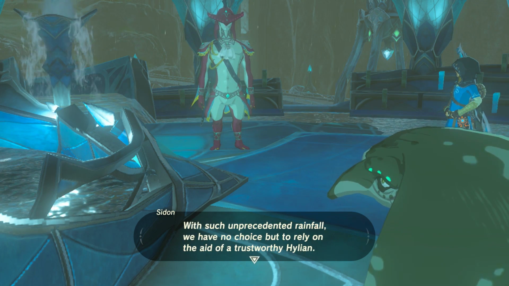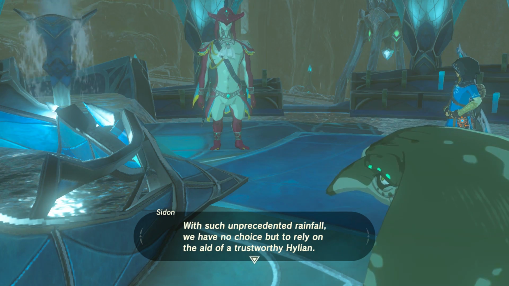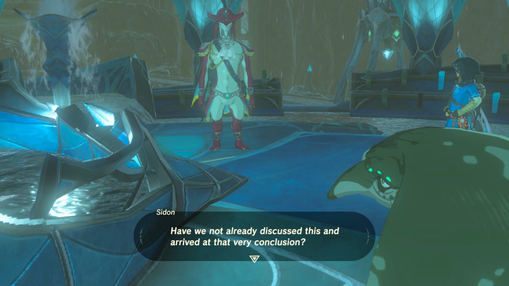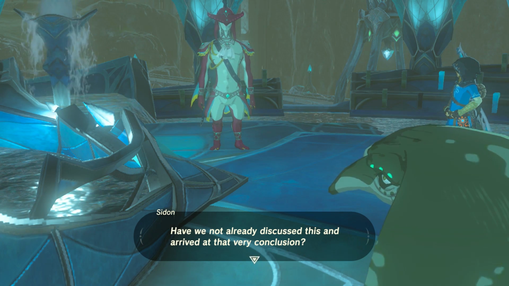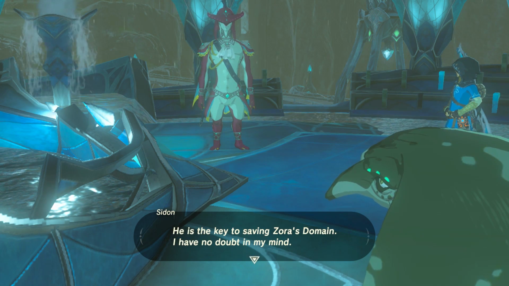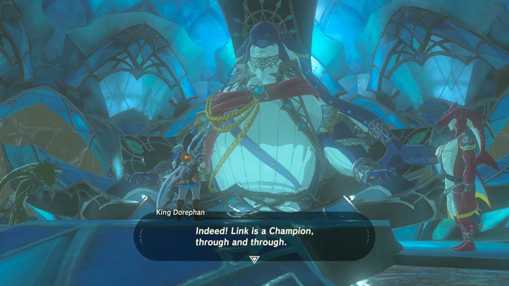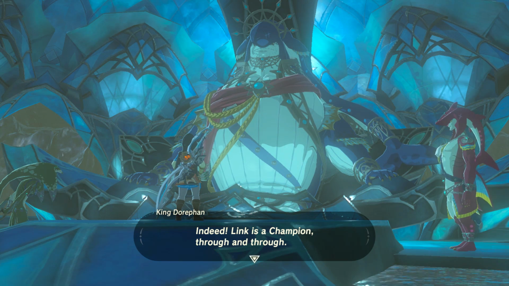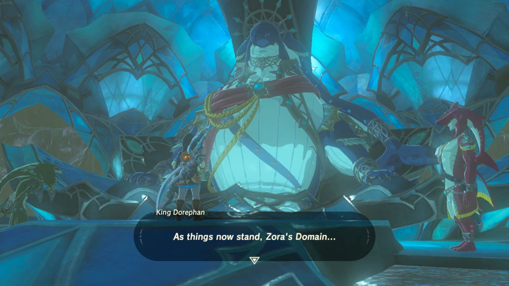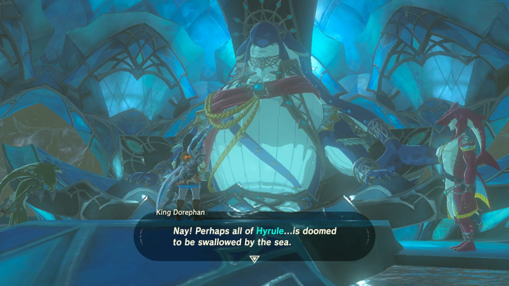With such unprecedented rainfall, we have no choice but to rely on the aid of a trustworthy Hylian. Wait, the rain is bad for them? I don't know. Have we not already discussed this and arrived at that very conclusion? Oh yeah, we discussed it yesterday. He is the key to saving the domain. I have no doubt in my mind. Well, maybe a little doubt. Indeed, Link is a champion through and through. Yay. As things now stand, Zora's domain... Nay, perhaps all of Hyrule is doomed to be swallowed by the sea.